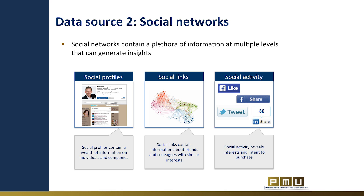Social activity includes all of the likes, shares, tweets and retweets that we do on social networks. This can actually contain valuable information regarding interests as well as wants and needs. For example, sharing lots of images of new cars may indicate you are in the market for a new car. If you like or tweet an article about marketing automation, you are more likely to be a marketing automation power user. This wealth of information is invaluable to marketers when analyzed at scale. In sum, social networks contain a wealth of information through analyzing social profiles, social links and social activity.